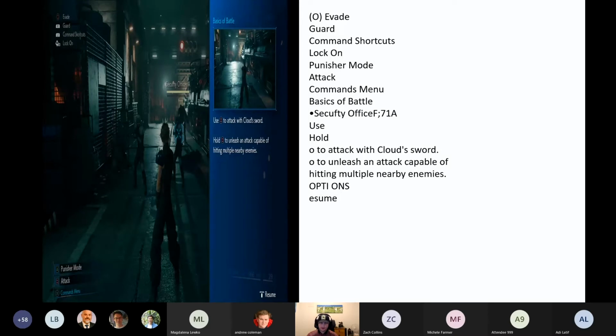For instance, you have an icon that says square or circle, because this is a PS4 game, and unfortunately the only thing you get rendered is circle as an O on the right-hand side. So you have no real understanding of what buttons to press to achieve functions like attacking, evading, guarding, etc. that are listed on the right and left-hand sides of the screen, along with the rest of it.